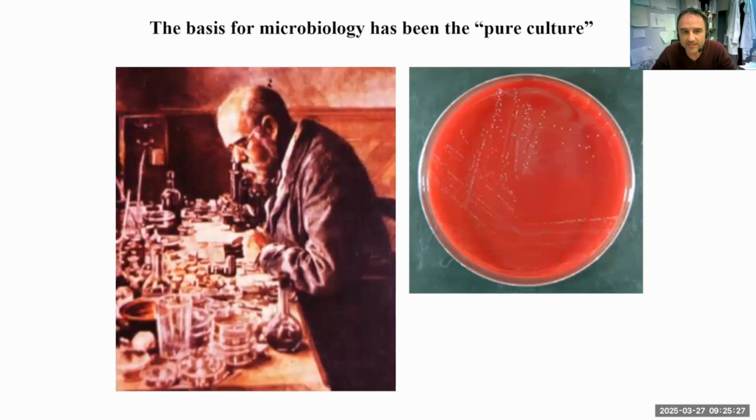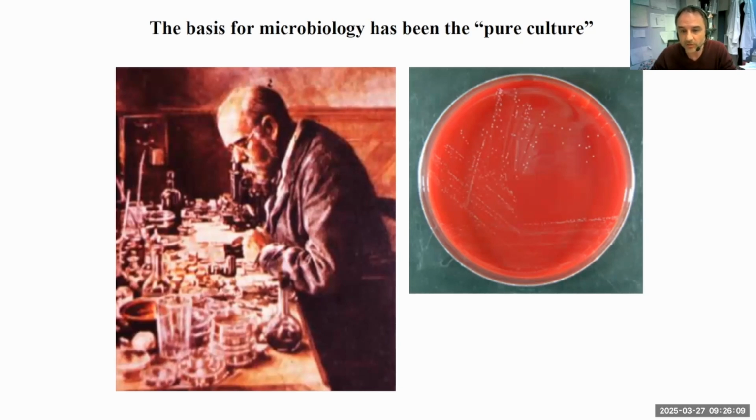And I think one of the problems here is general in the field of microbiology at large, because we have been extremely biased by the pure culture. I think from the times of Louis Pasteur and so on, we are used to working with bacteria in the lab alone in a pure culture, which is very convenient because then we don't have to deal with the heterogeneity of bacterial populations. But at the same time, when bacteria are growing on their own in the lab, they don't behave the same as when they are forming part of a bacterial multi-species structure.